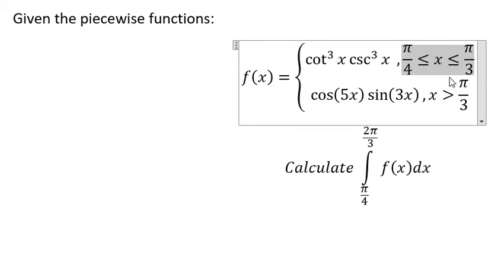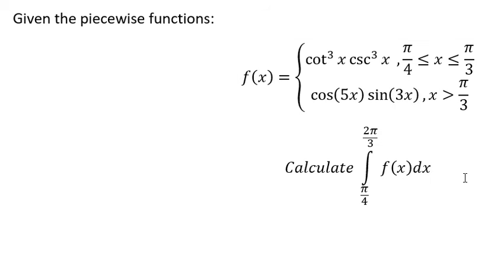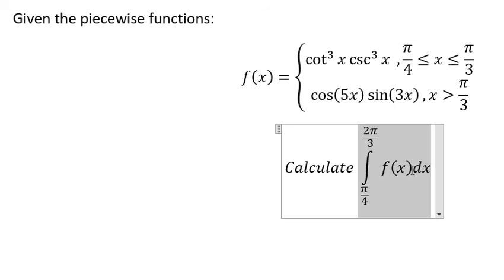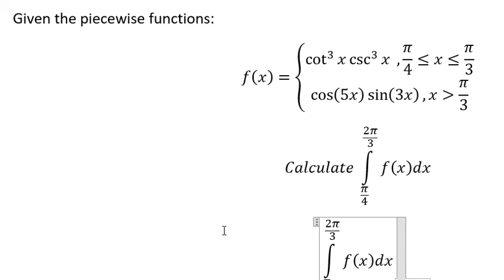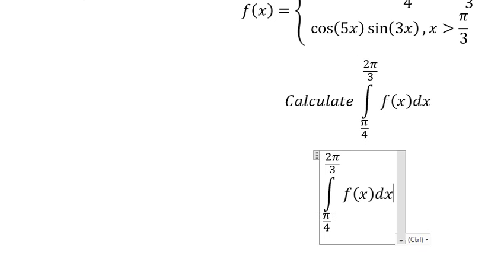We have two intervals in here, the first one and the second one. We see that on the first one we have this function and on the second one we have this function. But if we look carefully at this integration, they start from b over 4 and they stop at 2b over 3. So for this one, we will have two integrals in here.